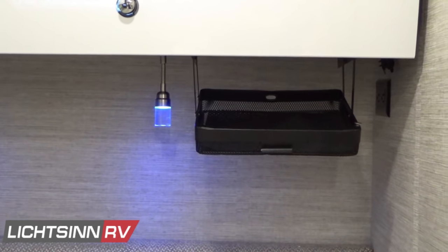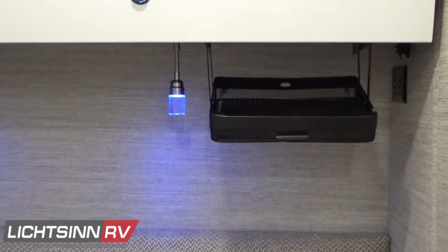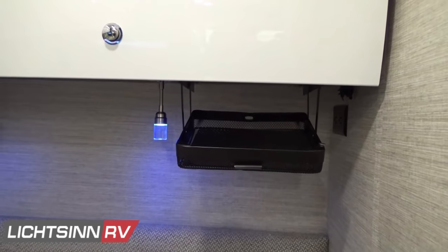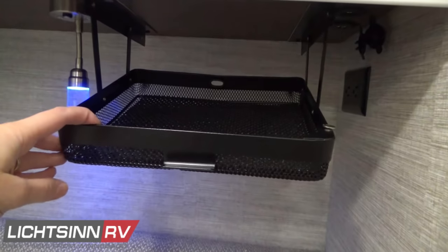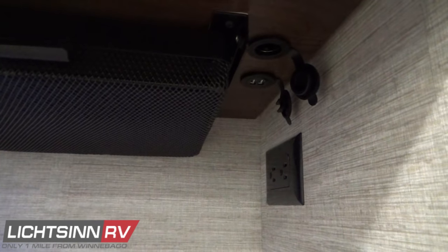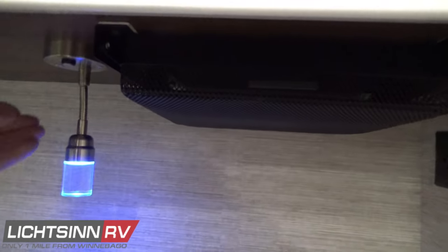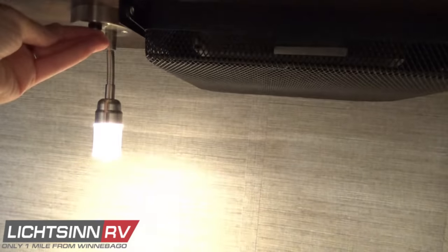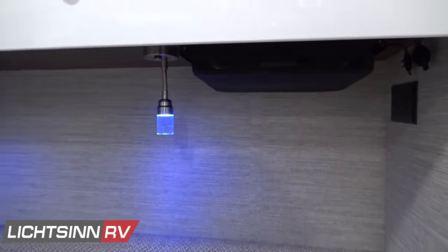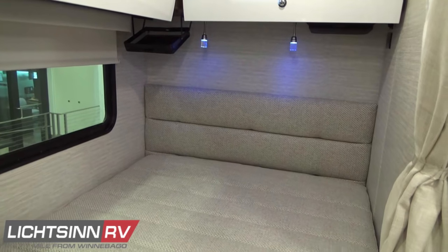This is also a great location for a CPAP or BPAP machine because there is a 110-volt outlet right near the Anything Keeper. Each individual reading lamp is bright white but also converts to a soft blue glow. The Anything Keeper stores flush against the ceiling with multiple 12-volt and USB charge points as well as 110-volt outlets. Attention to detail includes rich faux-style colored wallboard used throughout the coach — even in the closets and exterior storage — not saving nickels and dimes with lesser quality wallboard.